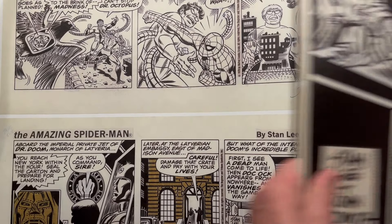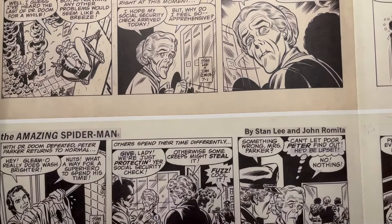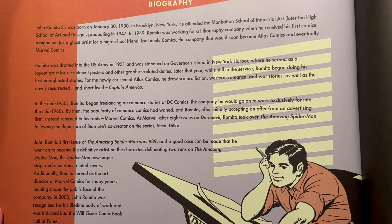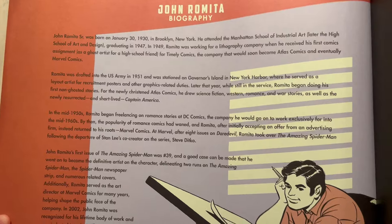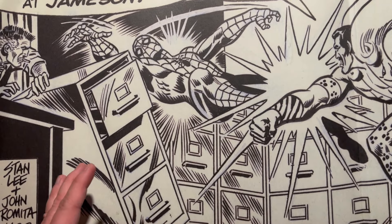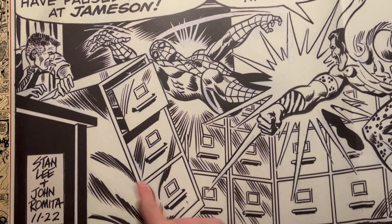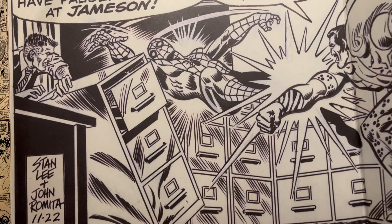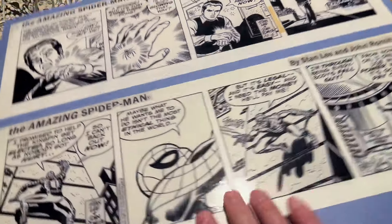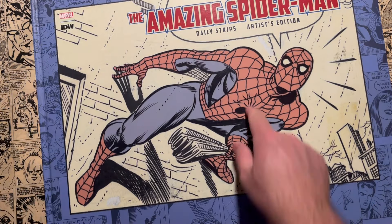This is a great, great presentation. Great, great book — absolutely love it. There's not a lot of extras in the back. You get the last strip, and then a little John Romita biography, which it's always cool to have a self-portrait of an artist at a drawing table with a little biography. Scott Dunbeer did say — he was on the Near Mint Condition channel doing an interview — that there is enough for a second volume of the John Romita strips if the sales were good enough, which I hope they were. The end papers on this side are a lot different — you get an image of Kraven the Hunter busting through the offices of J. Jonah Jameson. Really, really cool book. Highly recommend it — if you're into Spider-Man, original art, or John Romita, or all three.